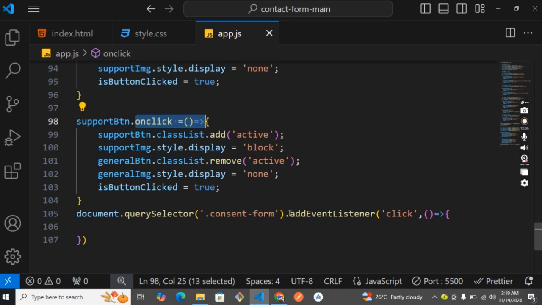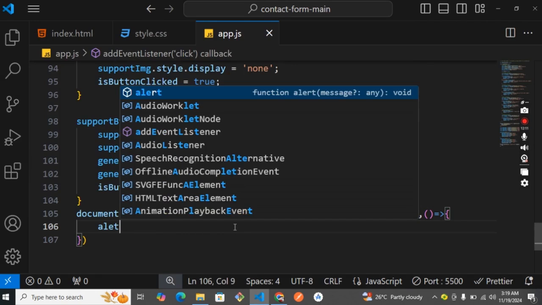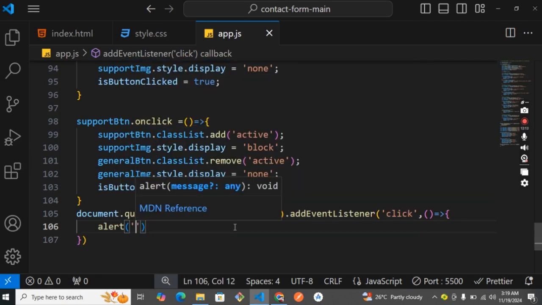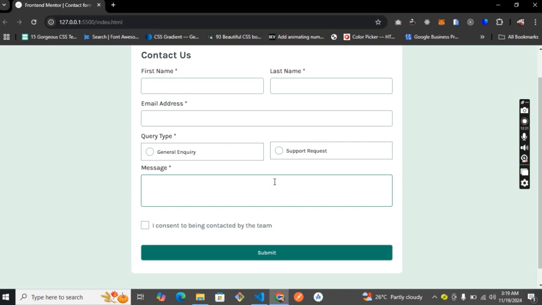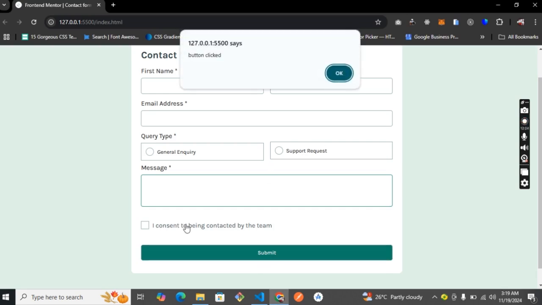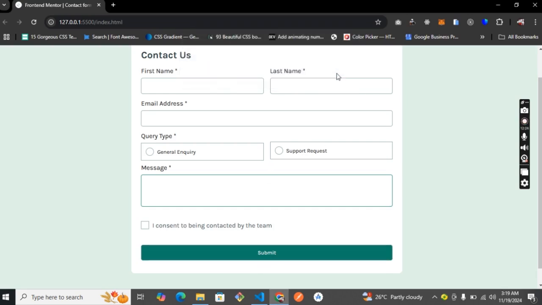Okay, so this is using addEventListener directly on the class. Alright, so let's just say alert, let's say button clicked. Yeah, so let's try that out. Once you click on this button, it says button clicked.